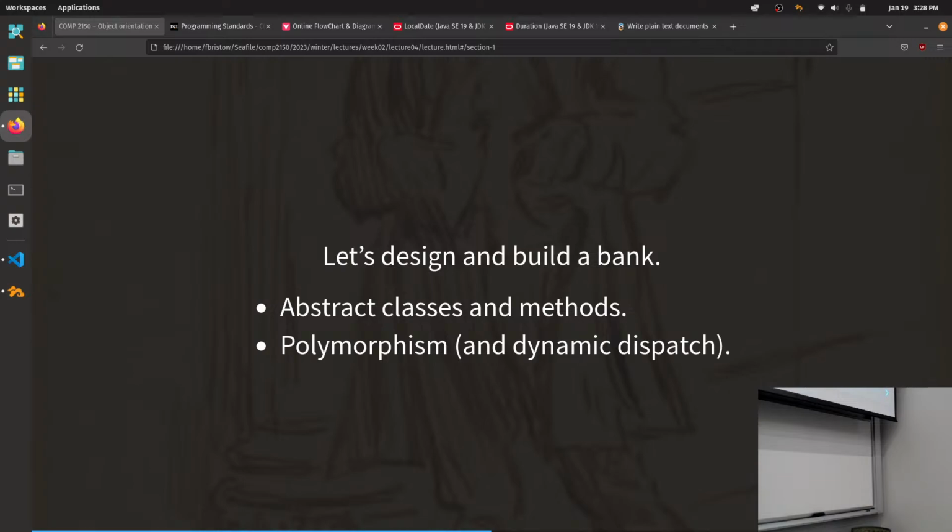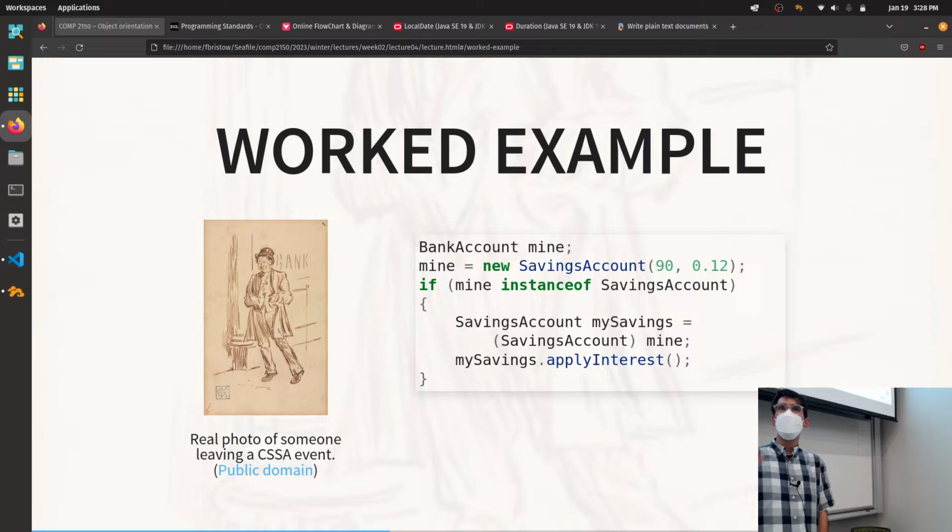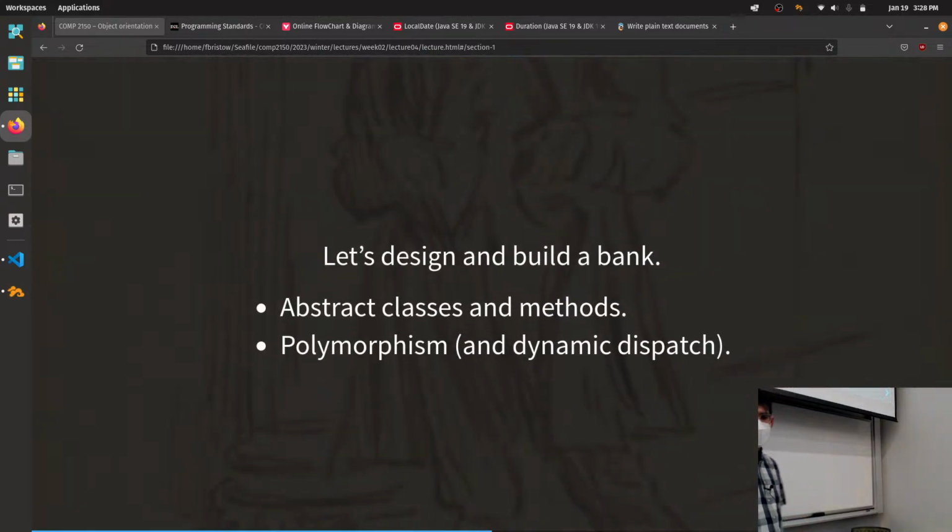The worked example that I want to go through here is, let's take this contrived example and make a bigger contrived example, but one that's going to satisfy these requirements of, I want to be able to actually have meaning behind this. Why am I bothering to use the superclass as the static type and then cast it down to some other type later? I want to justify the need for something like this. So the worked example that I want to do is to take this bank account idea and build on that.